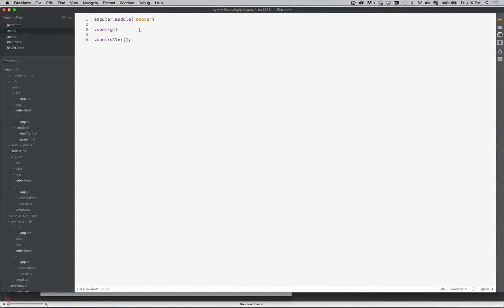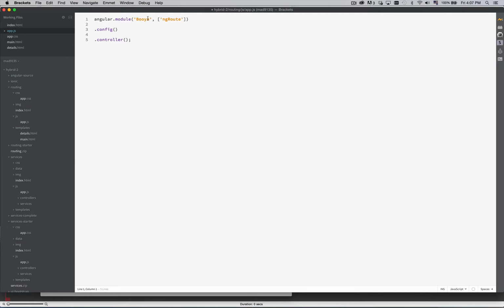Angular.module, and then the name. This is going to refer to the app that contains our whole page. We are going to use routing today, so we're going to have to include that as a dependency. There we are. Now, I'm sure you've seen var app equals this, and then people using app in front of these things, but you really don't need to. It's a best practice if you just do this.